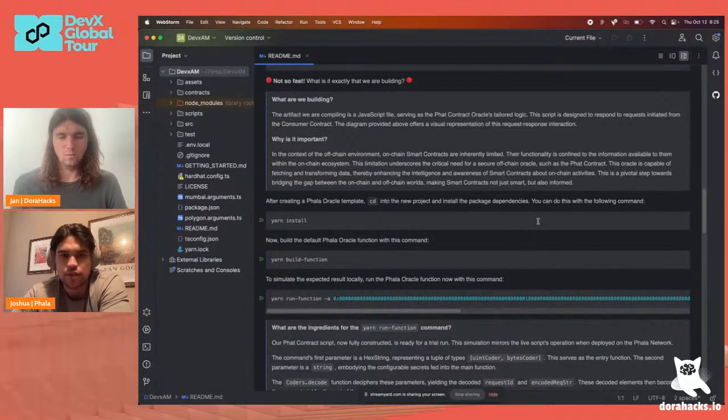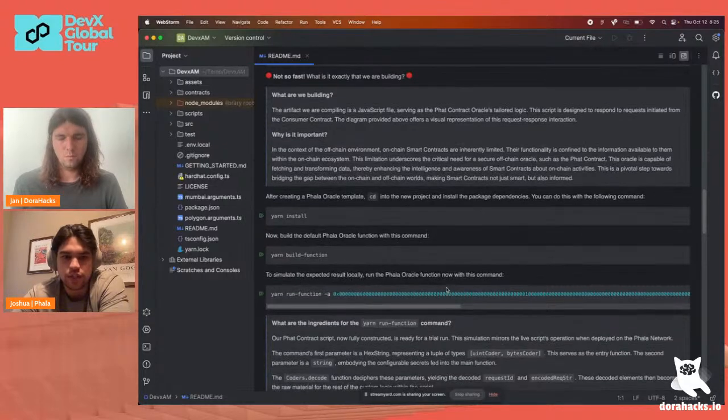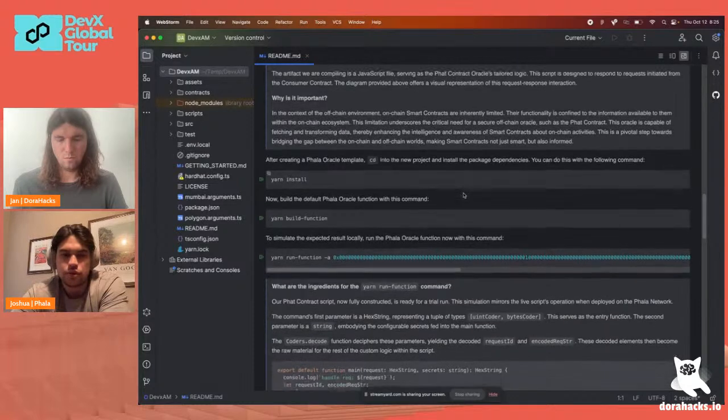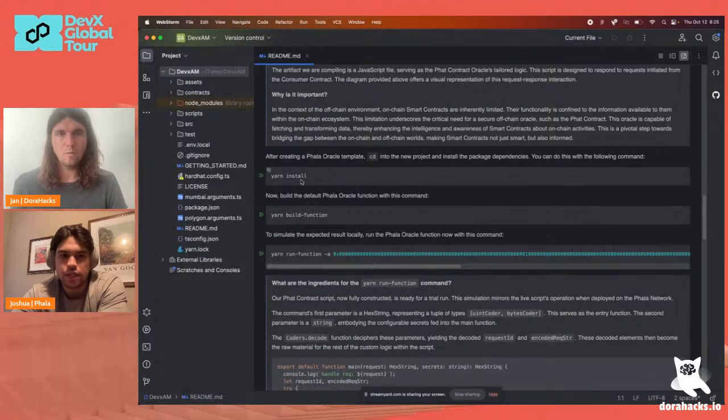This function is the JavaScript file that you'll be editing so that you can run it in a local environment and test it against an expected on-chain smart contract on Hardhat in this case. What we've already done is run the yarn install. So next we're gonna build the function.